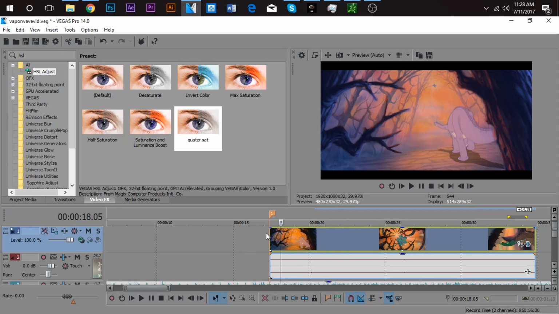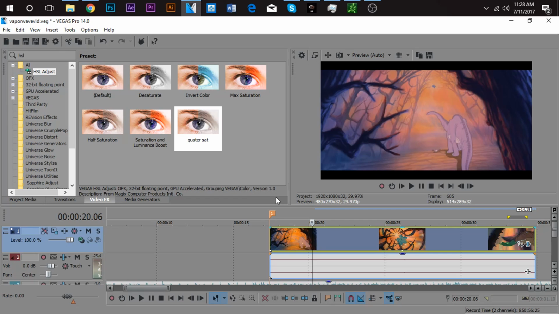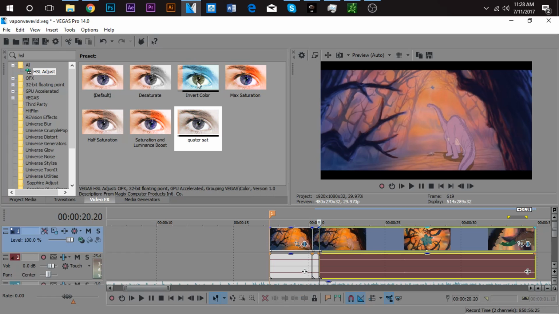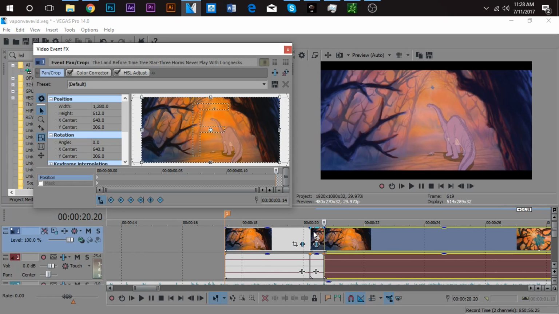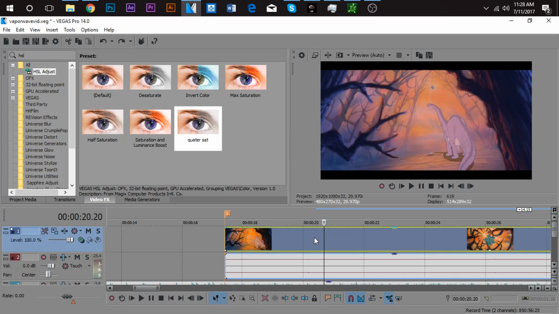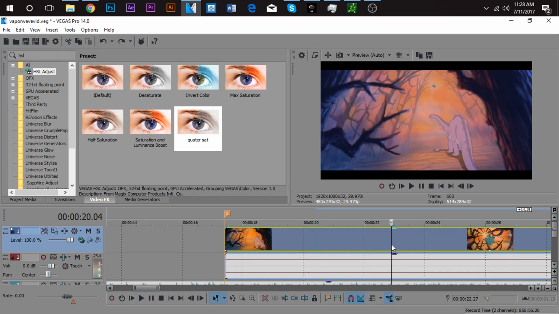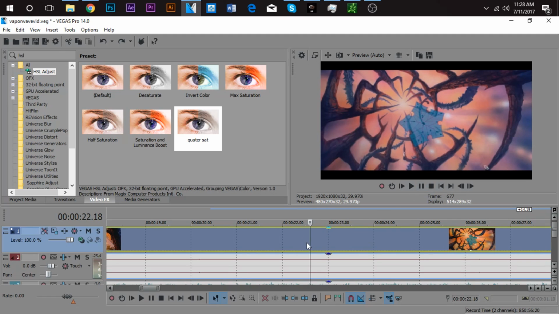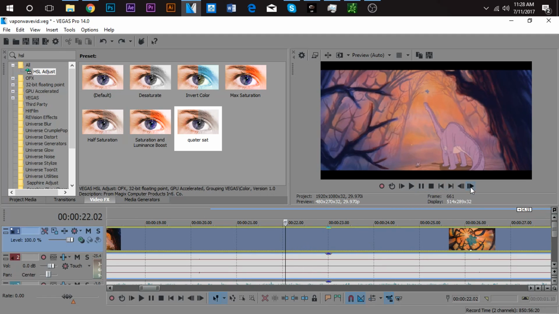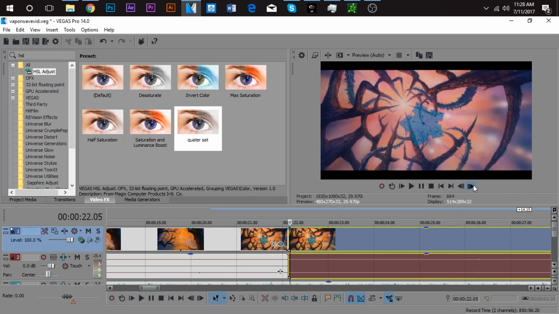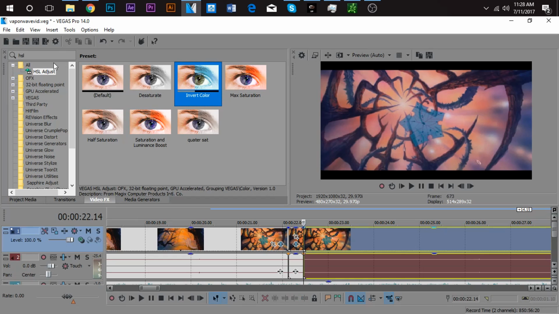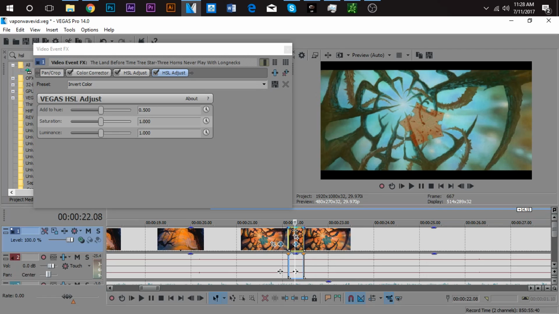Make sure you have deep blues and like kind of a flat finish. Now another effect you can do for your video is have kind of an invert color, a flash of invert color. So what you want to do is find a place where you want your flash, right? So I'm gonna make it to where the first time the leaf shows up, and that would be right here. And I'm just gonna do a little bit, so maybe like 5 frames, and then I'm just gonna add HSL adjust. I'm just gonna grab invert color, do the invert, and it has that.